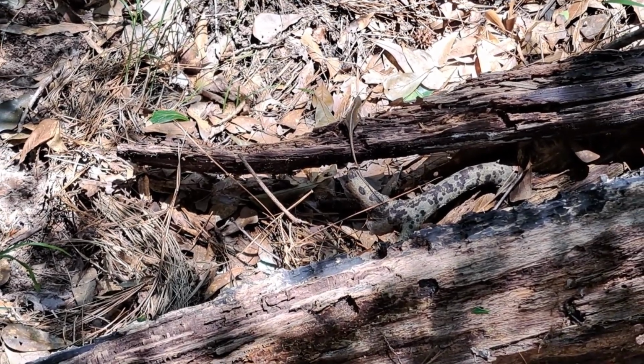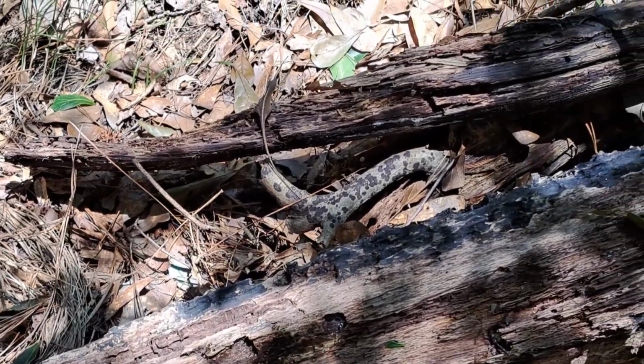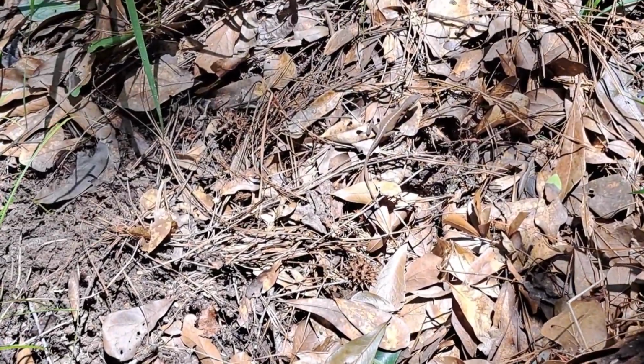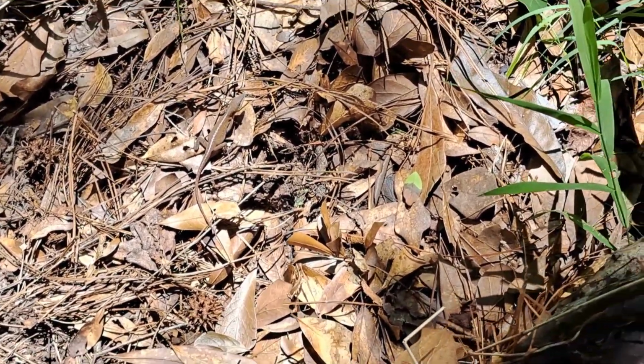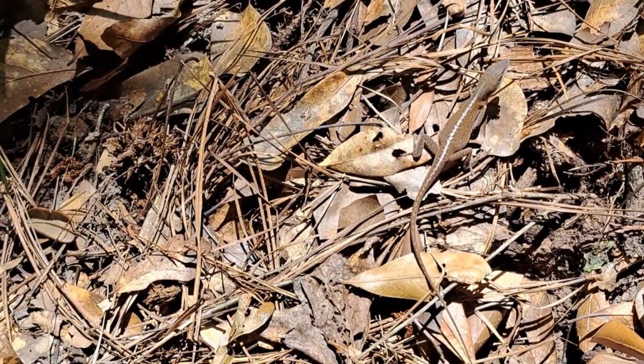This little brown anole is not aware that I'm here yet. All right, so of course brown anoles are actually from Cuba and not from here in the States. They are invasive, and not just because they're a foreign creature, but because they are eating up all the food sources for the green anoles and forcing the green anoles out, and quite often outcompeting them. If you notice, you see a lot more brown anoles than green anoles now, and that is because of the Cuban brown anole outcompeting, which is the very thing that makes an invasive creature.